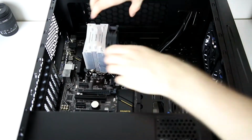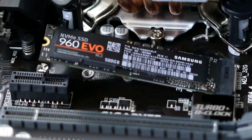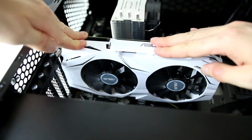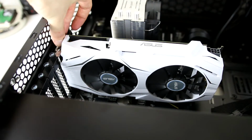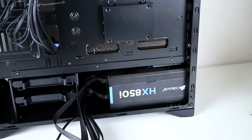Luckily, this cooler is so thin that the clearance wasn't a problem here, so I didn't have to take it off and start over. I also found that the PSU needed all required cables plugged into it first before screwing it into the case. There wasn't enough clearance to add them in afterwards due to the way that the case is designed, which was a little annoying.